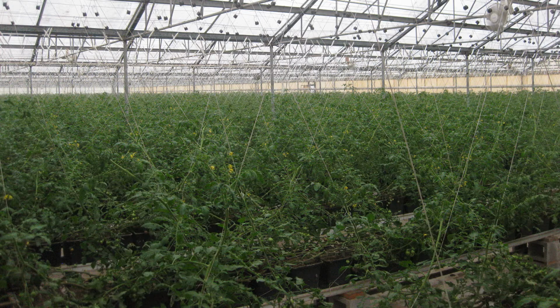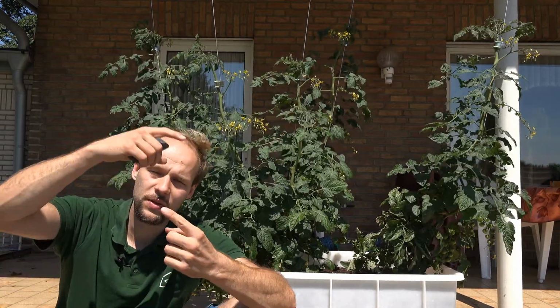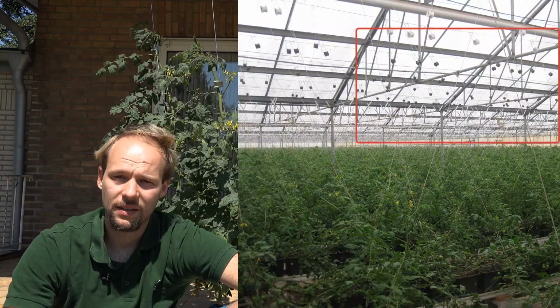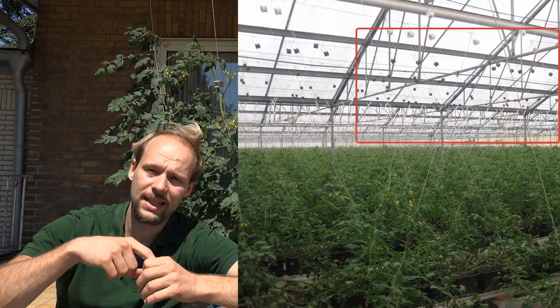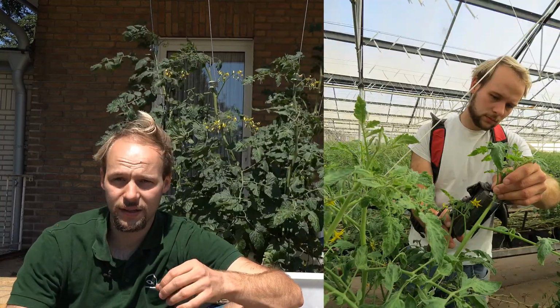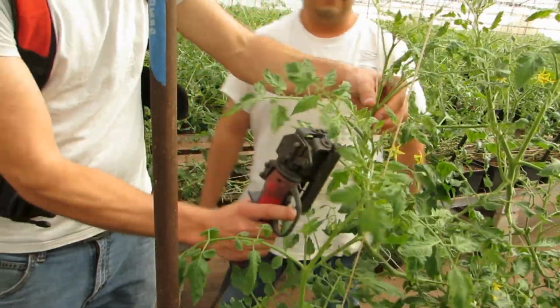In the past years I had several times the pleasure to grow tomatoes in a commercial greenhouse, whether in California or in the Netherlands, and there I saw quite some different techniques. Most of the time you see that the plants are trained upwards on a string, so the plant is twisted around the string and then trained upwards. Then the plant is also many times attached with a small plastic clip or a metal ring, like a safety protection to the string.